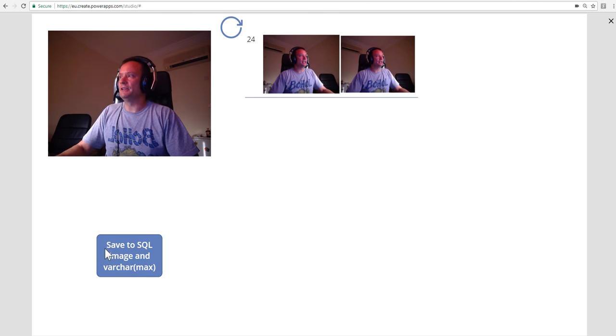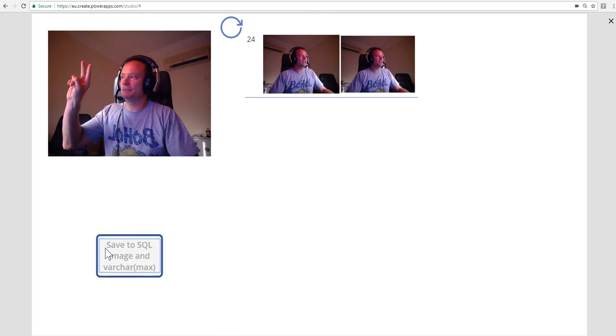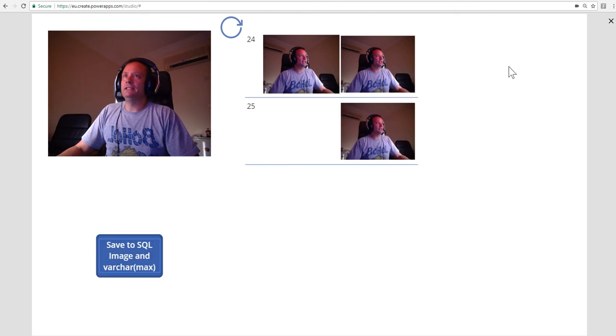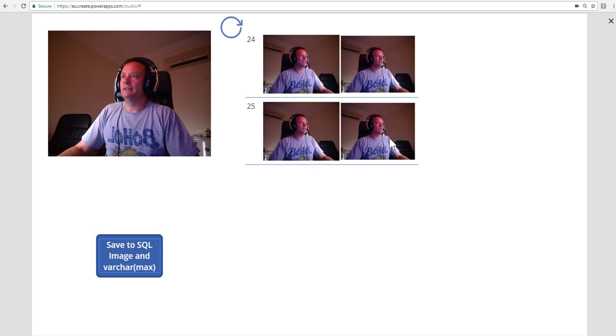So I'm going to save another image, so let's just hold up a number 2. Off goes the data, and our gallery repopulates, and here, look how much faster the stuff comes into the text-based one rather than the image-based one. And once you start getting sort of 10, 15 pictures in here that you want to display, then the performance difference really is night and day.